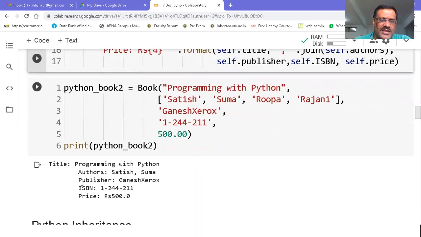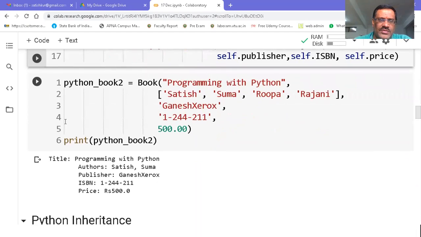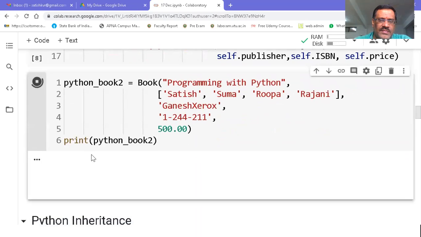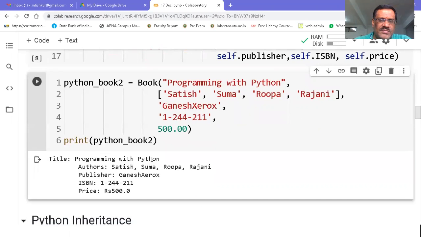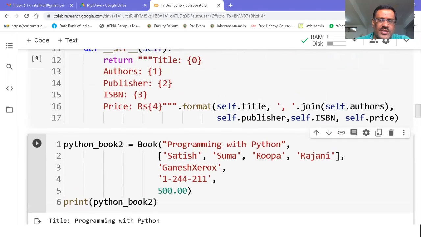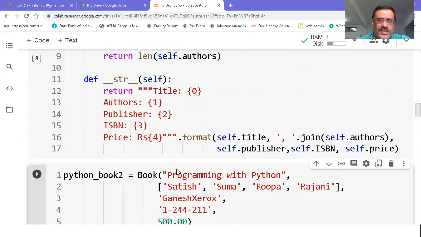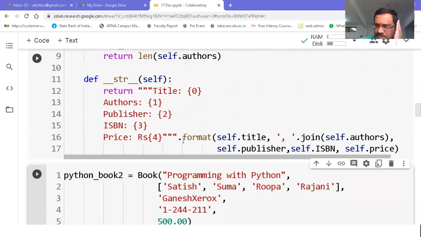It prints like this: Programming in Python, authors equal to so and so, publisher so and so, ISBN so and so, price also so and so.